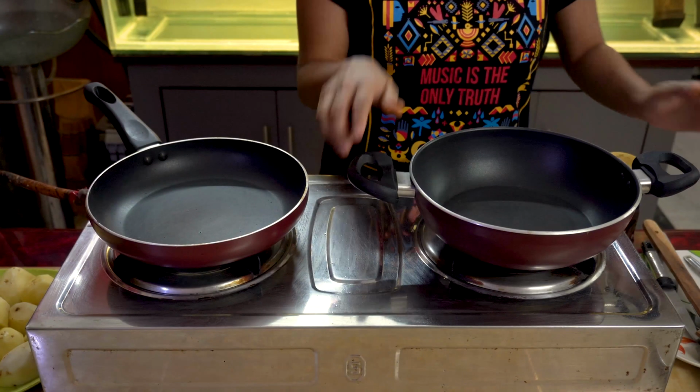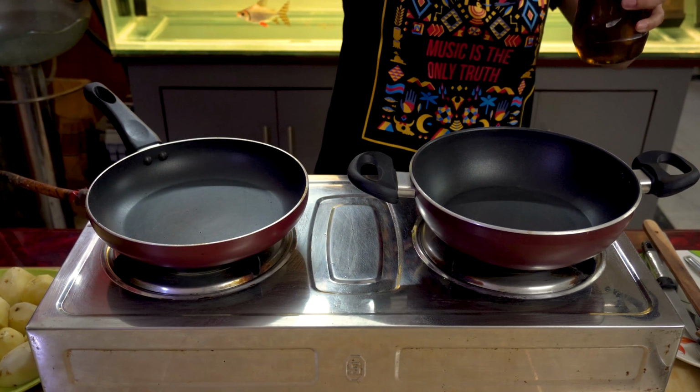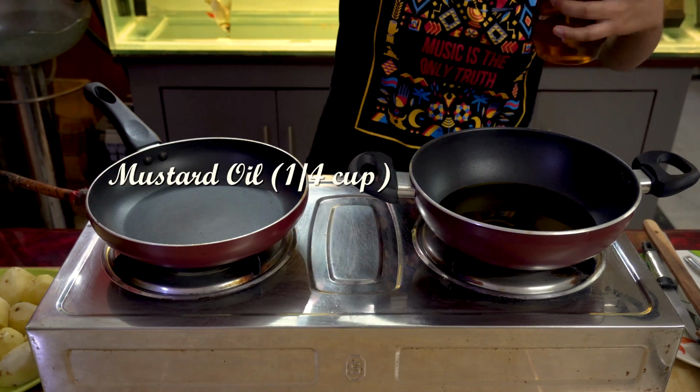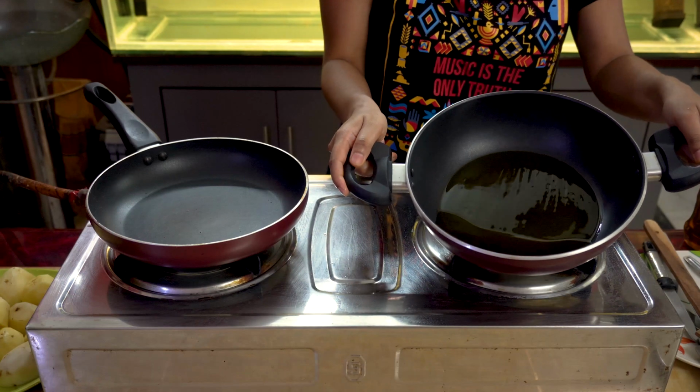Here I've taken a frying pan to which I'm going to add mustard oil. I'm going to add about 1/4 cup of mustard oil. We will let this heat up.